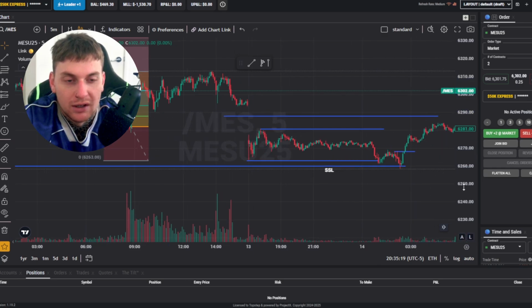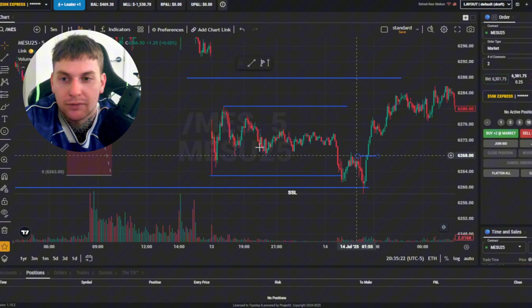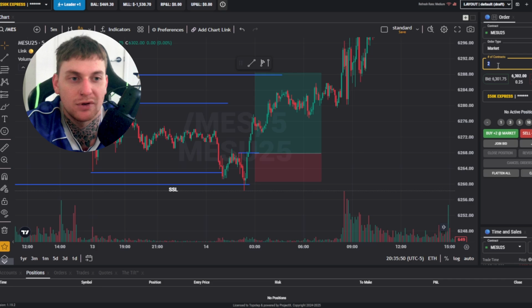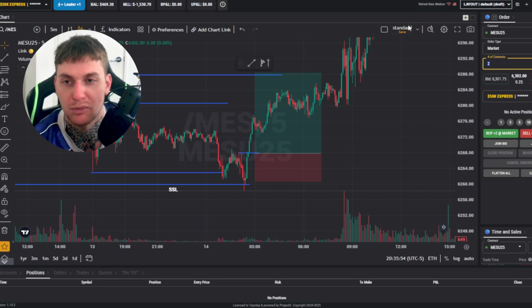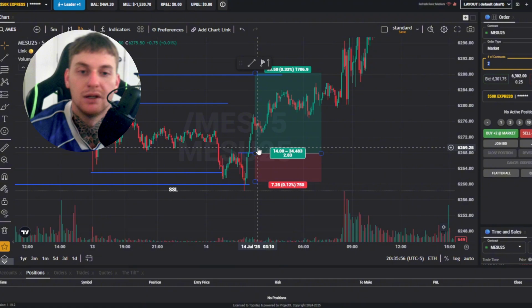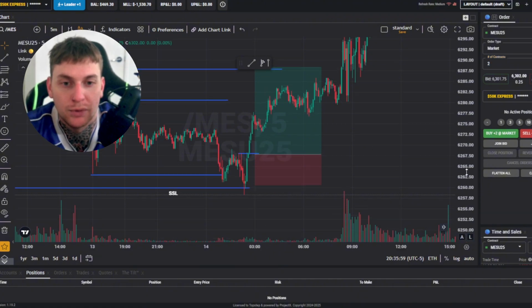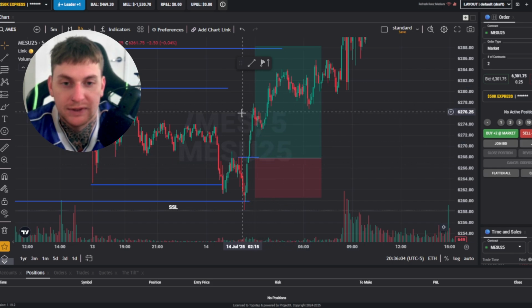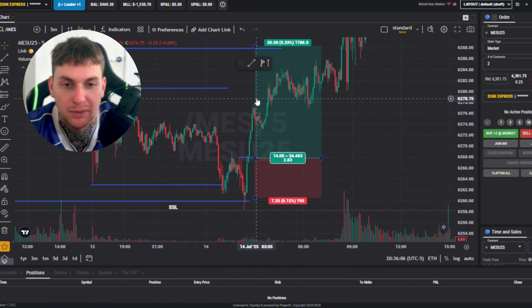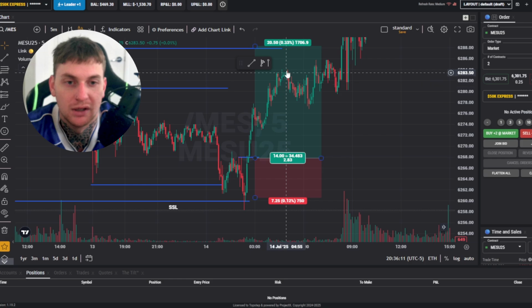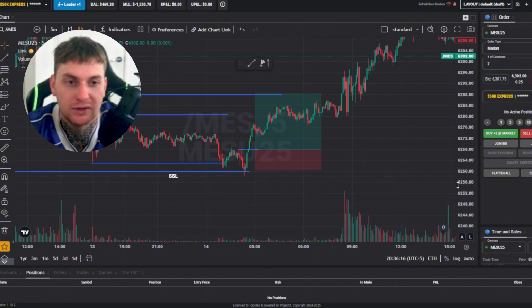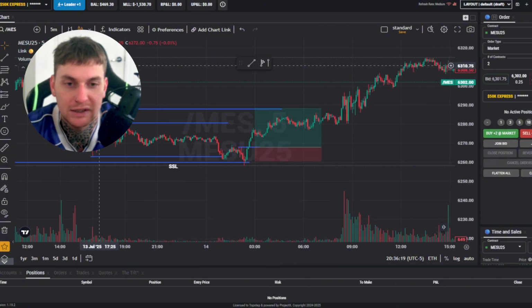So entered as soon as we broke through that structure, entered here, and I had five contracts of the micros. So I had 5 micro contracts on MES, entered it, targeted this equilibrium, and what do we see here? Right, so we saw price have low resistance to the buy side here. We pushed up, then we had a bit of a pullback to this fair value gap, right? And then we pushed higher, continued to do so, and then we ended up coming to equilibrium, and price decided to go higher, all the way to these highs here.